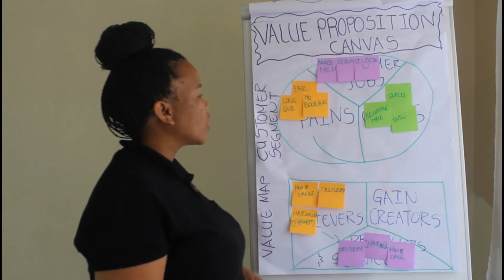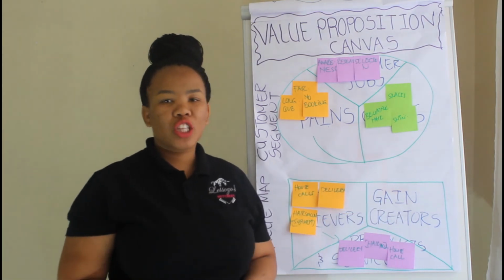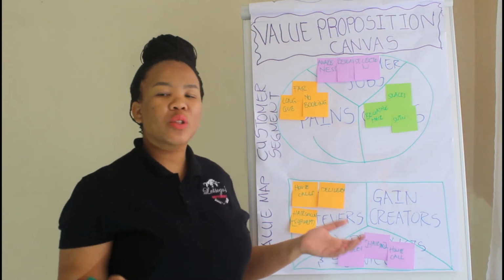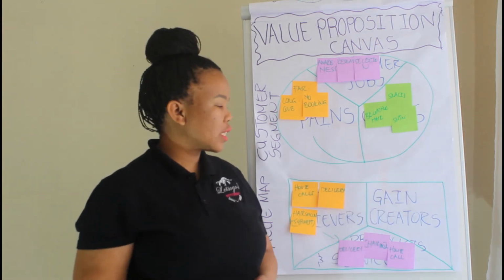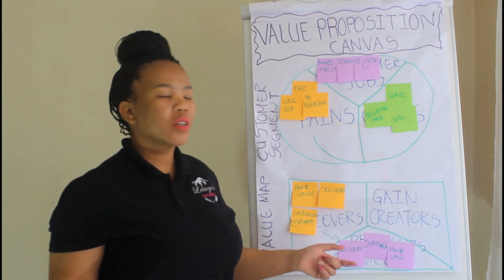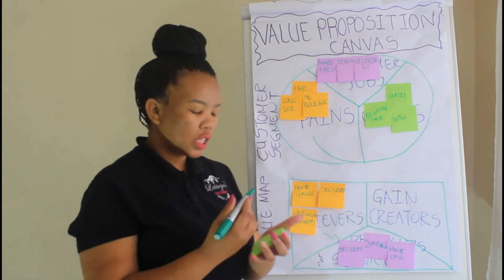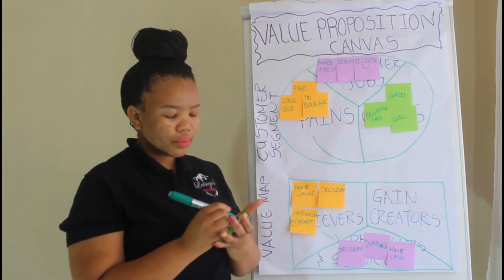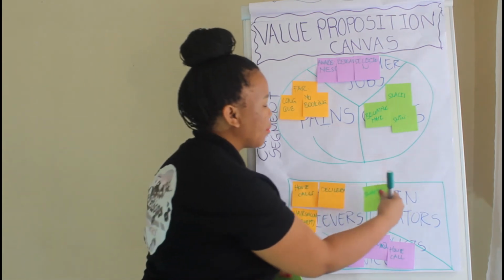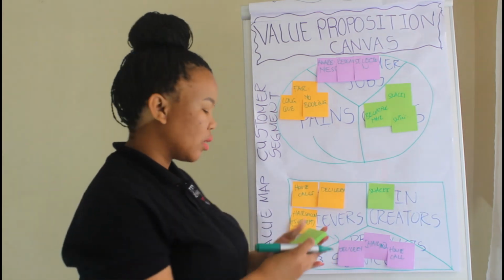Let's look at how we can turn these gains into gain creators. Also just making sure that the gains that Palesa experienced and the convenience that she experienced doesn't just end with her, right? So we formalize it to make sure that every other customer who goes through our customer journey also experiences the same conveniences. So we look at snacks, right? We realize that she really enjoyed the snacks while she was waiting. So we formalize these snacks and make sure that every time people come, while they wait for somebody to do their hair, they have snacks to nibble on.